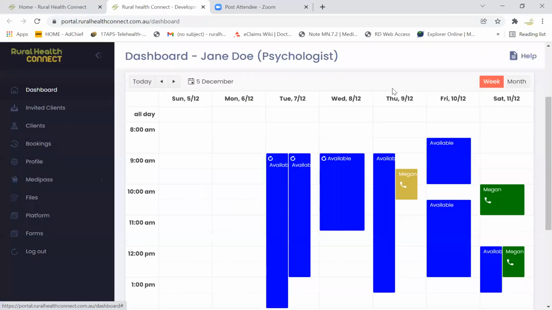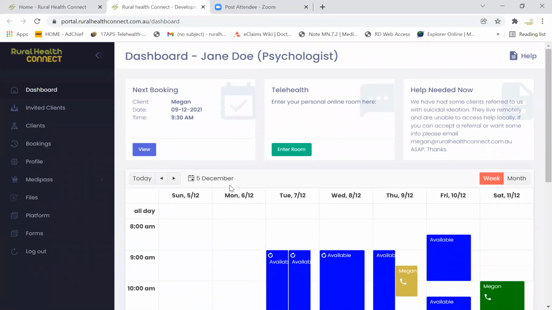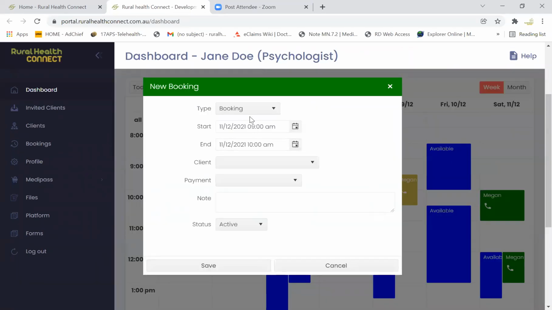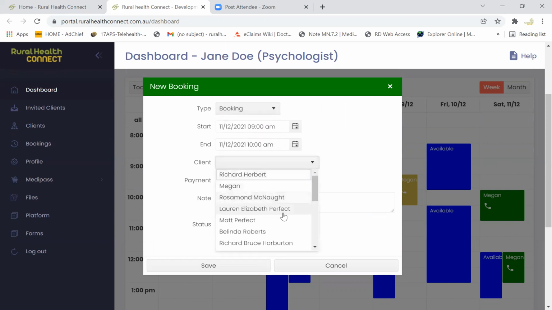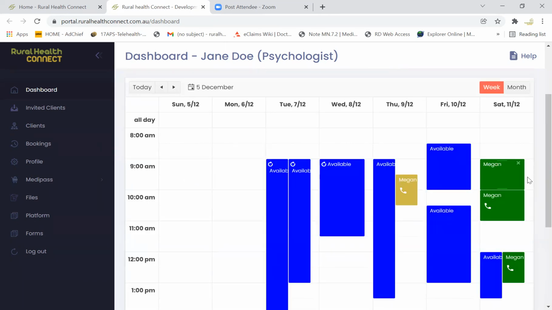So they're the main features around setting availability and booking. Oh, if you want to book someone straight into an appointment time, rather than setting availability and then booking someone on top of it, you can just do it straight from the platform and book that in, and then that's obviously stored there. So I think it's fairly straightforward.